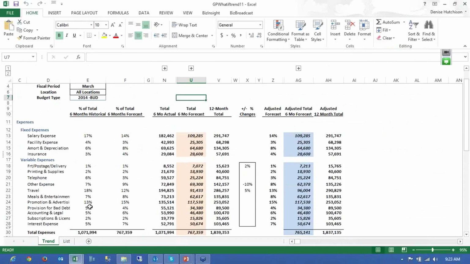This is what it was for our last 6 months. This is based on the forecast, and we're looking at our actual, and this is again looking at a 6-month trend. This is looking at the forecast numbers, and then what they want to be able to do as a comparison is reforecast on a line-by-line basis.